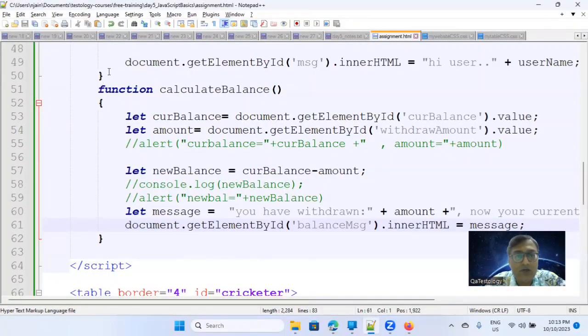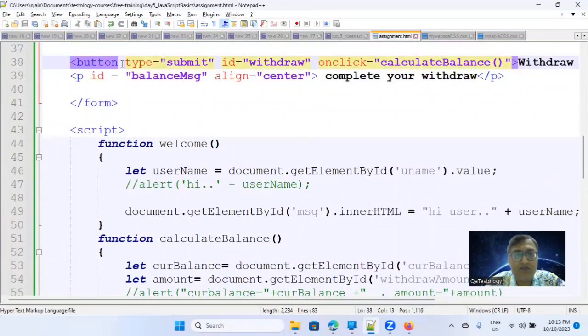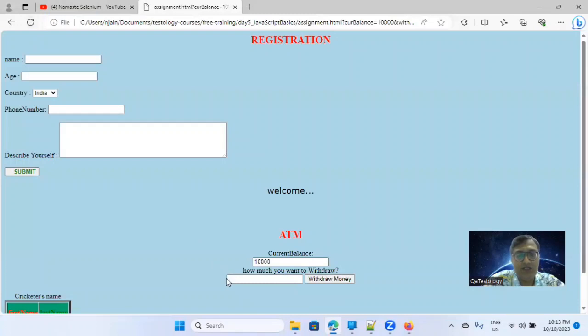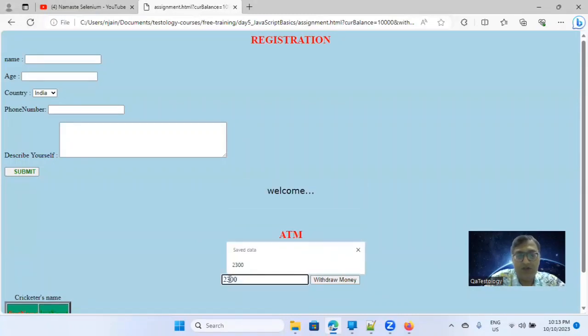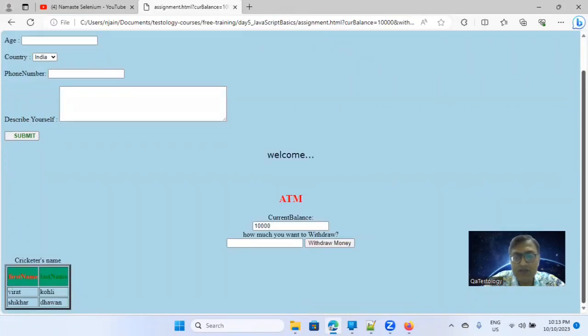So basically, let's not keep any message here, this welcome and all what we have given here. Blank paragraph. Refresh this. And if I say 2300 now and click here, oh, it's coming, but it's going very fast for some reason.